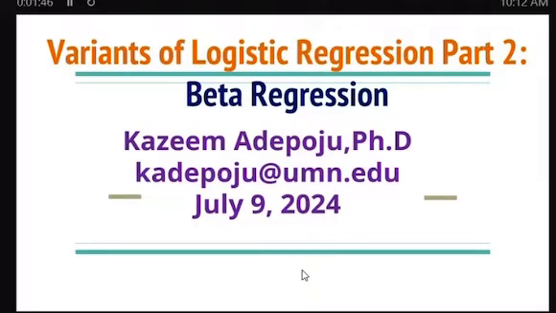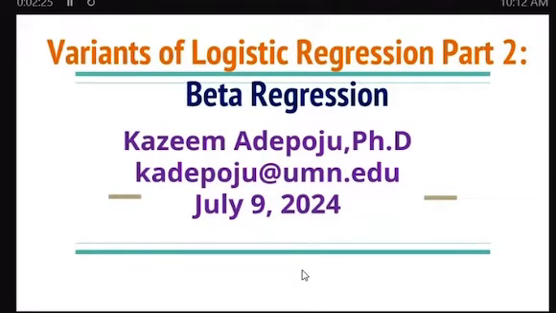When the random variable is continuous and it's not bounded, we're going to specify linear regression for that. But what if the response variable is categorical, in the sense that we've got two levels? Of course, we're going to make use of binary logistic regression. But what if the response variable under investigation is neither continuous nor categorical, but is a count? Then we're going to use a Poisson regression.